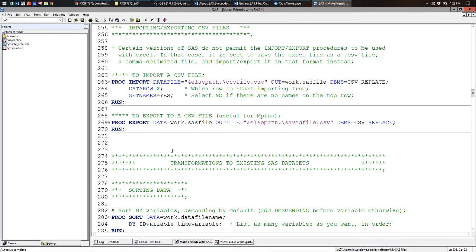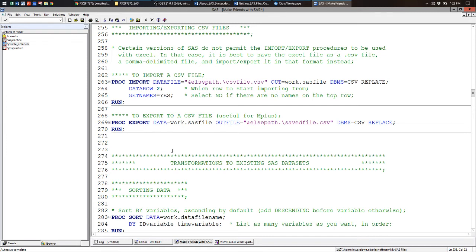CSV files, your homework. Each of you is going to download an individual data set for your homework. They're generated with random data in which your ID number is the seed. So each of you gets your own version. I am going to use CSV files as the format because they're very easy to work with and you can open them up in any program and look at them. And so here is what it will look like.